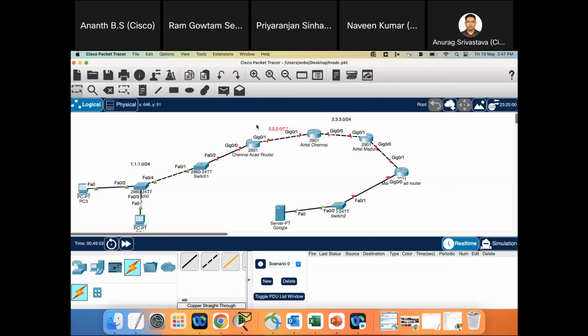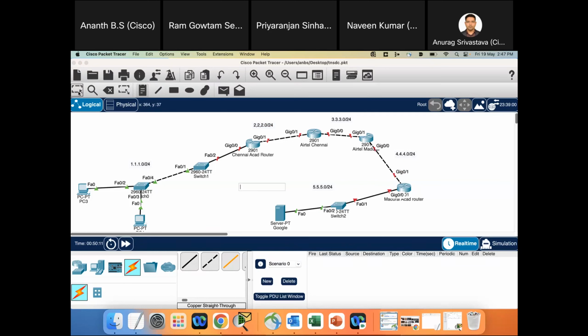This link from Airtel Madurai to your Madurai ACAD router will be 4.4.0/24, and this will be 5.